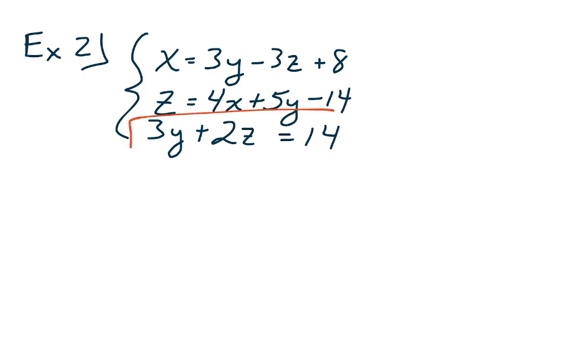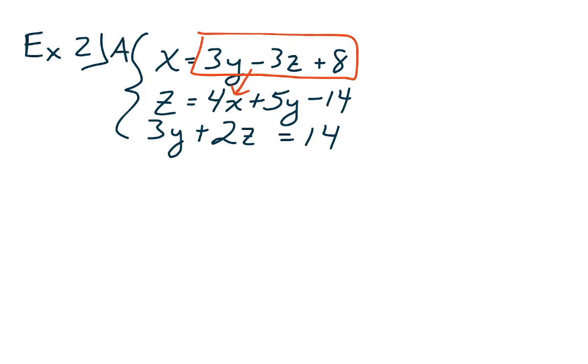Now, if you look at this equation again, I know it's pretty obvious that it has y and z, but what does it not have? That's right, it doesn't have x. That means that we need to substitute x. Now, it should be pretty clear that we have an equation of the form x equals, but I want you to realize that if you substitute, x is going to disappear, and that's what we're trying to do.